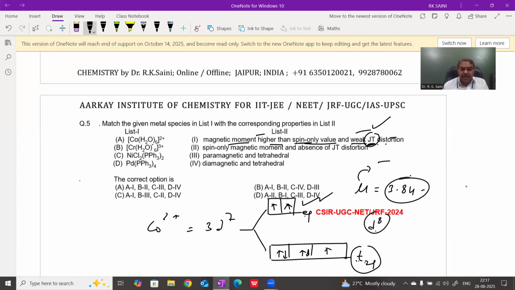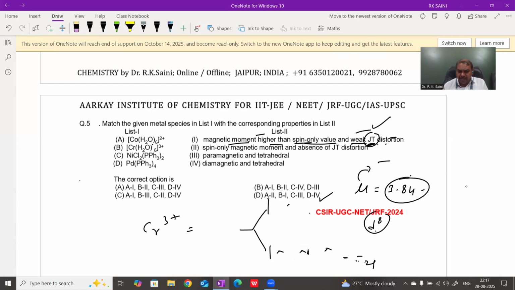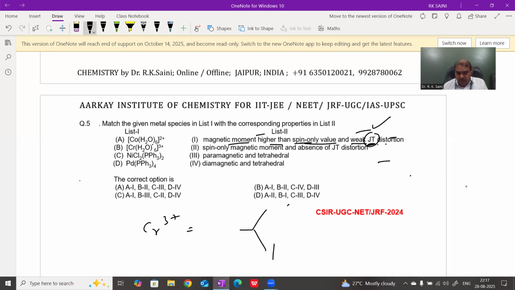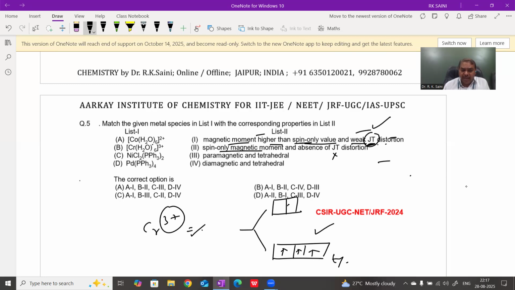In the second question, the oxidation state of chromium is +3. In +3, octahedral complexes are stable because T2g orbitals have a half-filled electronic configuration, and they are symmetrically filled and do not show Jahn-Teller distortion. Only the spin magnetic moment is the magnetic moment of the species, because there is no effect of ligand in the case of chromium +3, and they are stable due to T2g orbitals being half-filled according to Hund's rule. Question next.